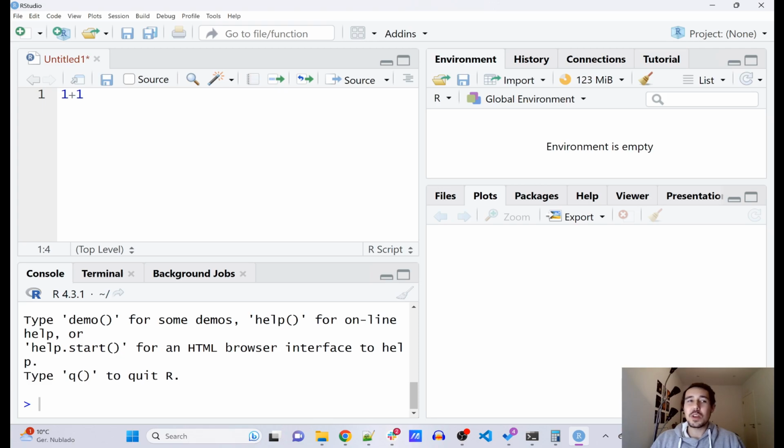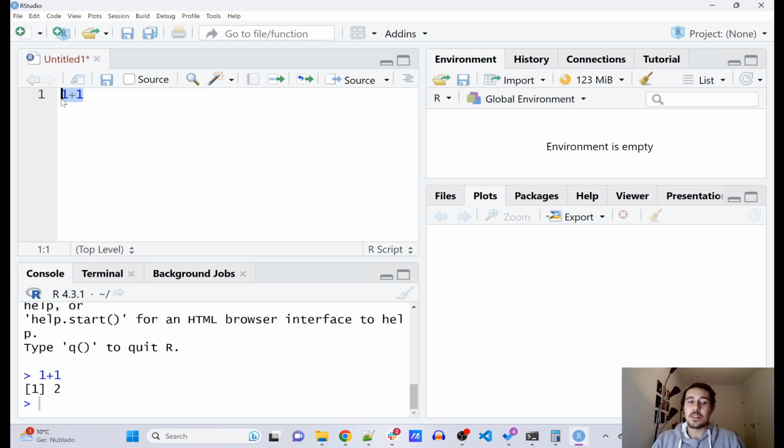The most famous way is just to hover over the code, right click on the mouse, grab the entire code that we want to run and hit Control plus Enter. Notice that something changed, but not in the window where we are typing, in the window right below it, which is the interpreter window or the console window. So what we've done is give an instruction for R to interpret using this script window, but the code was run right below it. And as you can see now, next to this line 1 plus 1, we have the output 2, which is the result of this calculation.